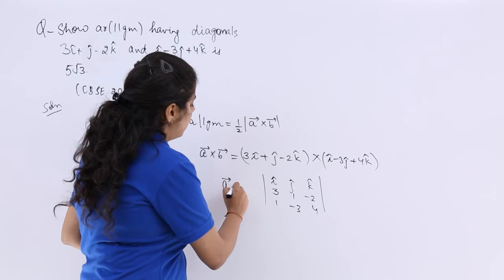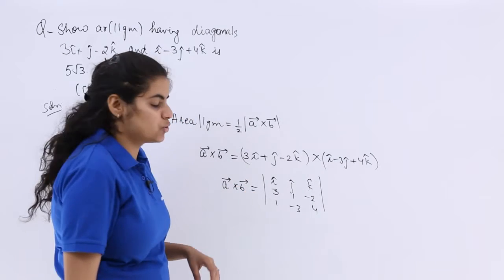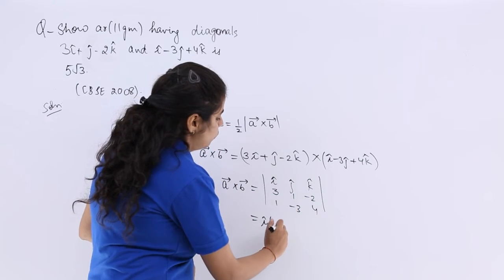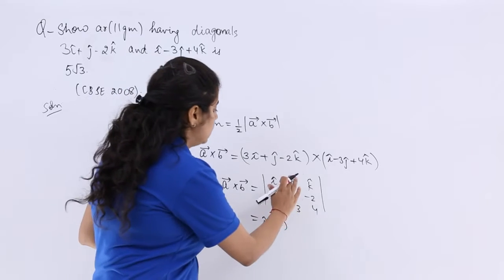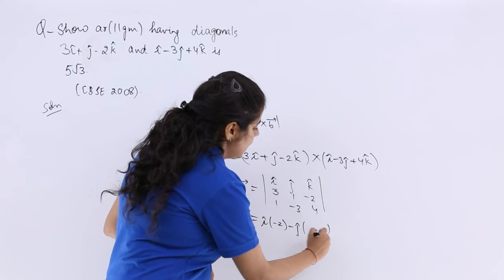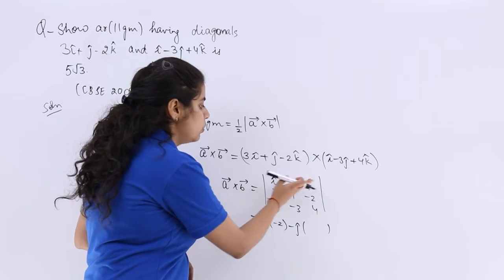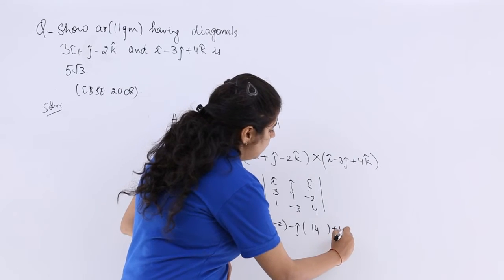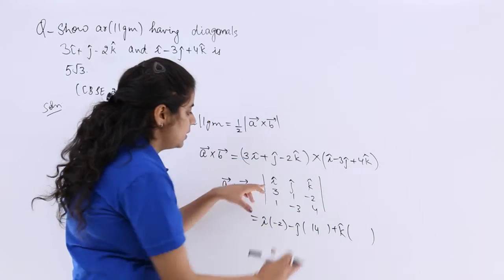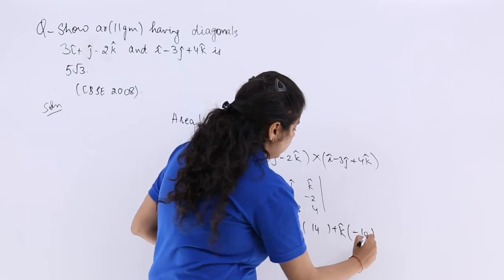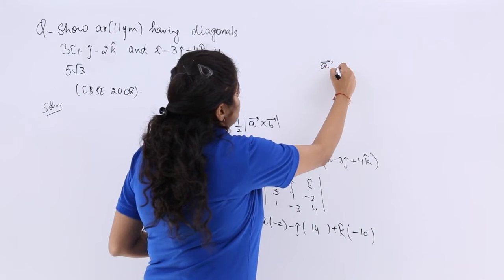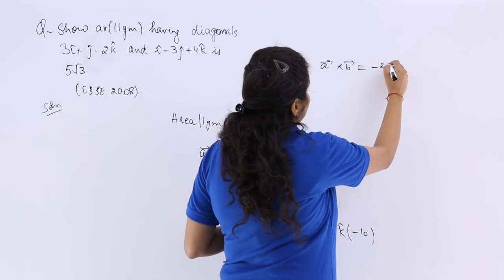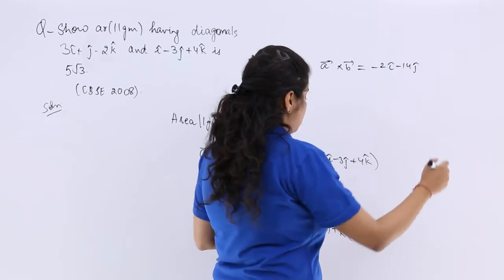Now, A cross B is what? Just as we solve the determinants, we are going to solve this. Keep the i cap outside, you know about the determinants, leave these two things. So, 4 minus 6 is minus 2. Then, since it is the second thing, cofactors you have to take. So, j cap you are taking, leave the second row, leave the second column, leave the first row. 12 plus 2 is 14, plus k cap. K cap means minus 9 minus 1 is minus 10. So, what is the answer to A cross B? A cross B is equal to minus 2i minus 14j then minus 10k.